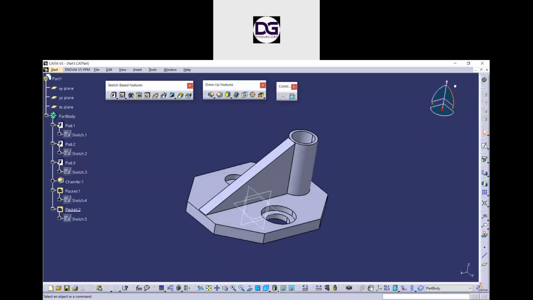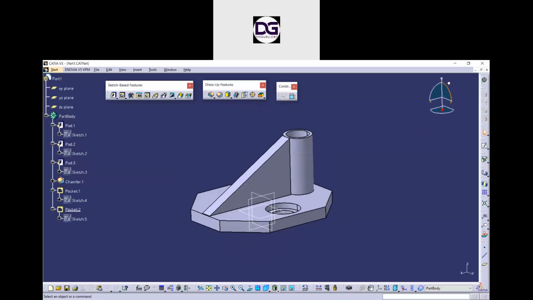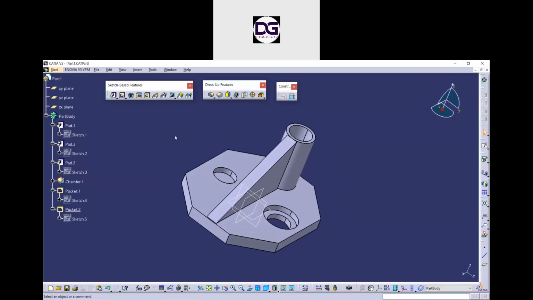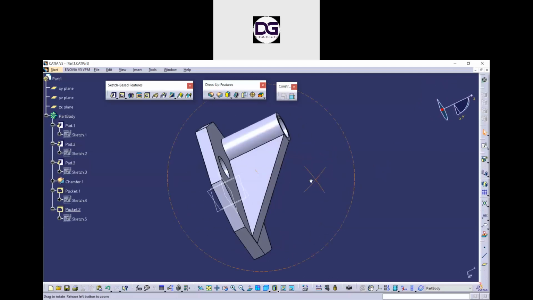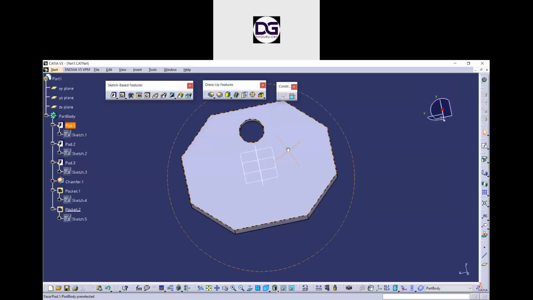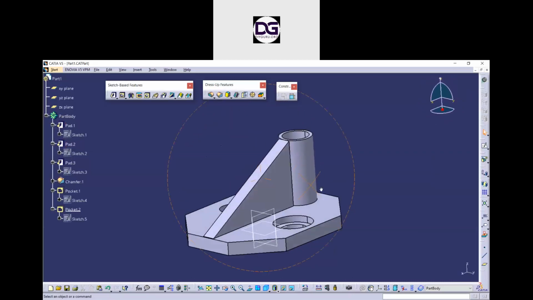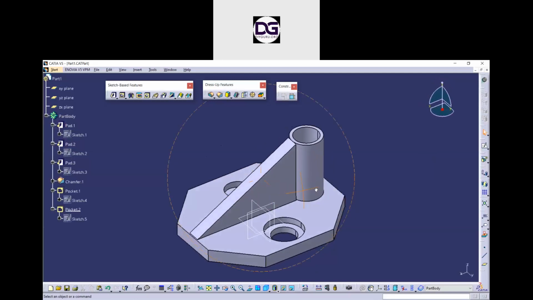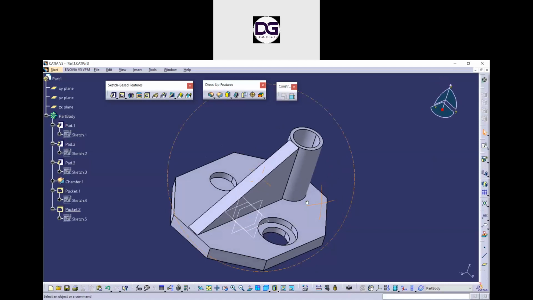See, I can change the orientation of the model. Also, you have a shortcut for this. The shortcut is by clicking the scroll button and simultaneously pressing the right click and dragging the mouse wherever you want. So you see, this will rotate the object and I can look wherever I want. Just press down the scroll button and right click simultaneously and drag the mouse by continuously pressing the two buttons wherever you want.